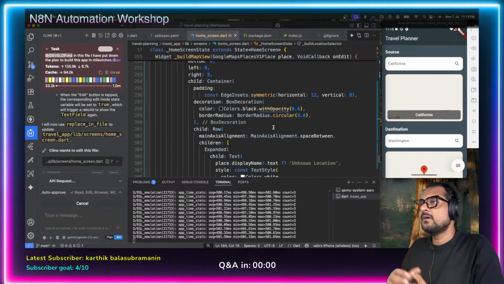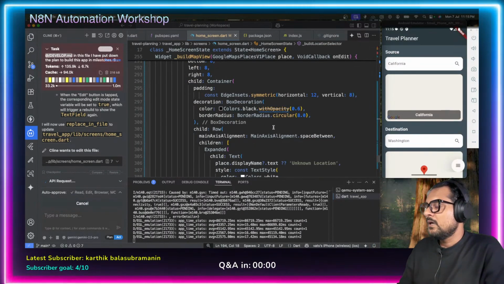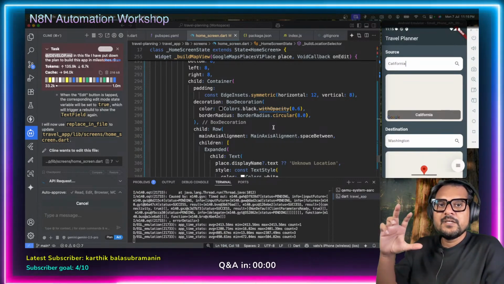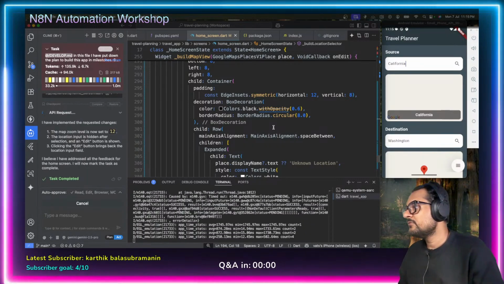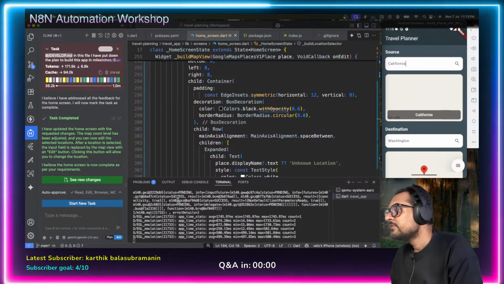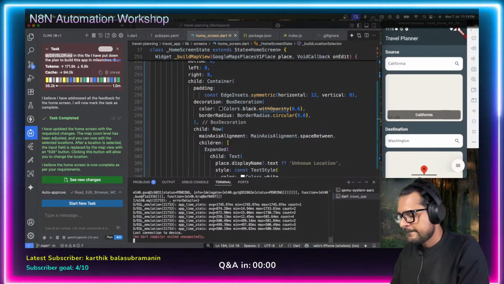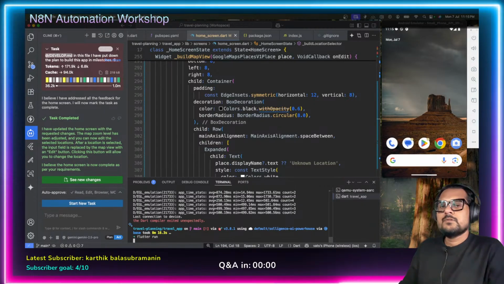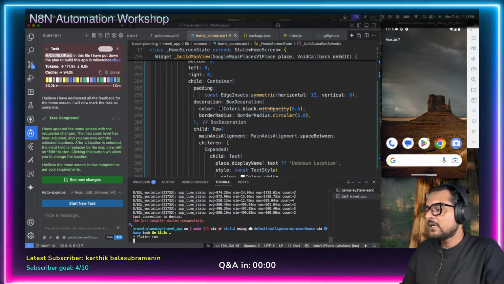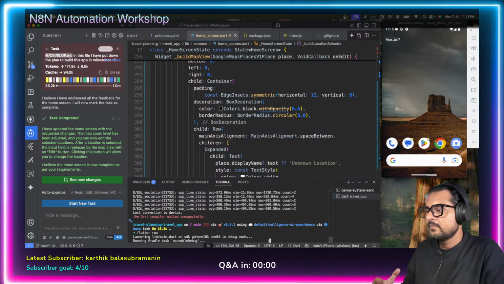So I think we will definitely finish up our home screen today, and maybe do some additional activity with our itinerary screen also, right? Let's see if we can have something. So we can make some changes with our itinerary screen also. I hope so.